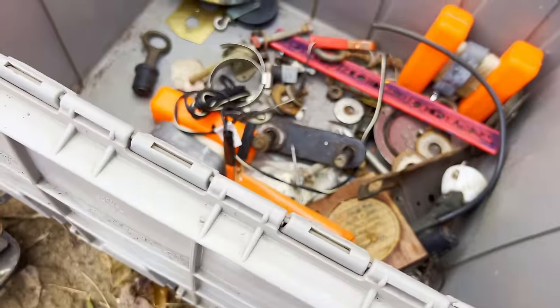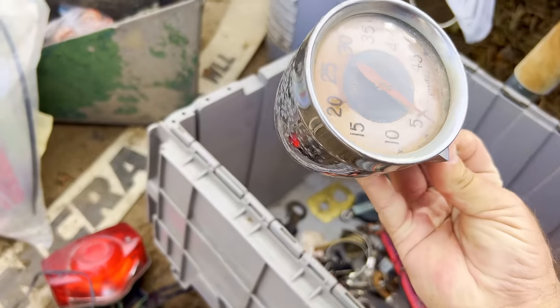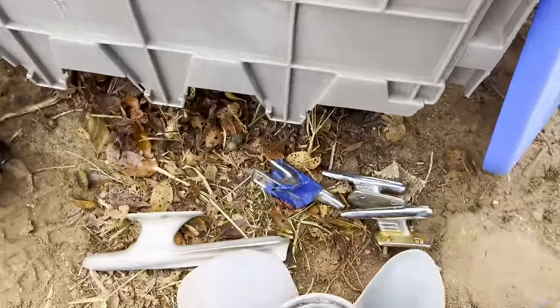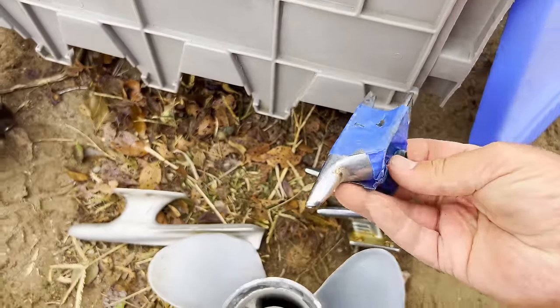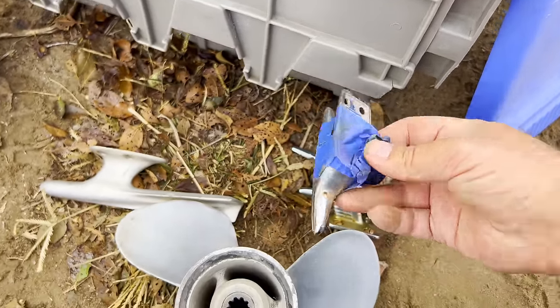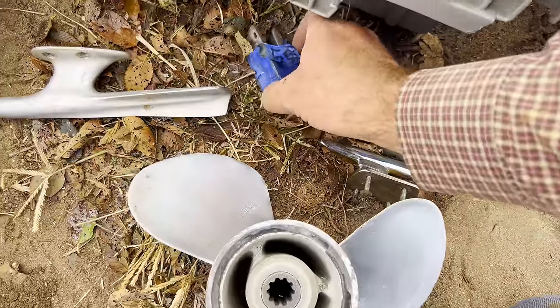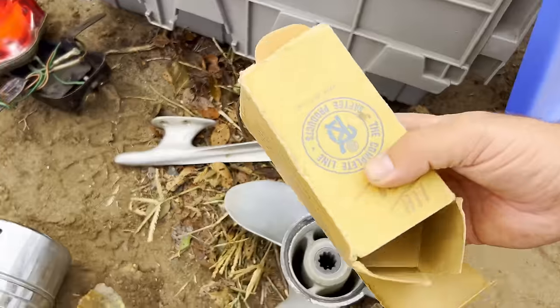So I got two of those now, and another speedometer. That looks like a pretty old one there. And the rest of that just looks like junk that's in here. So unfortunately, never did find the other one of these. If you don't have at least a pair, they don't usually sell unless they're really cool like that one there. But we did find a pair of these, so maybe I can just put the three of those together and sell them.